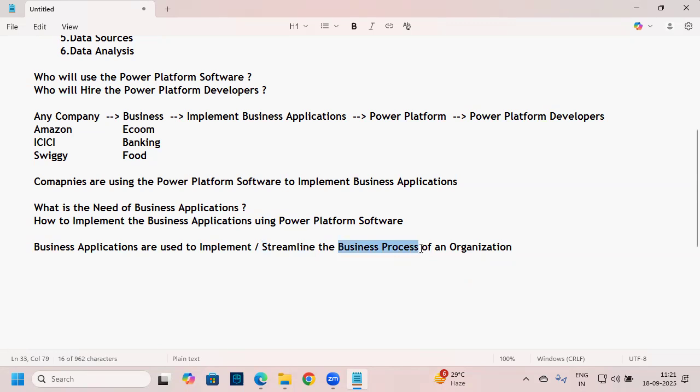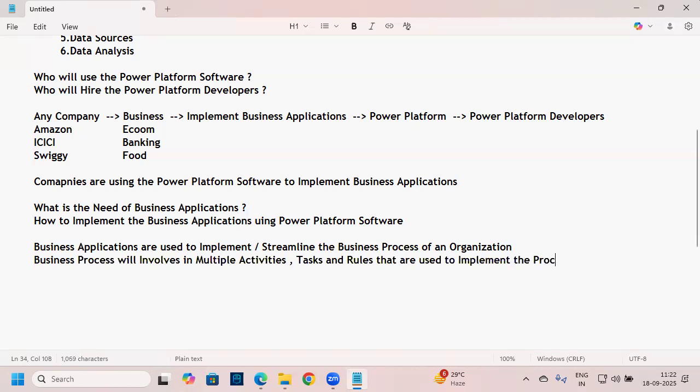Now, from here, we need to understand one more point: what is meant by business process? Business process involves multiple activities, tasks, and rules that are used to implement the process of an organization.